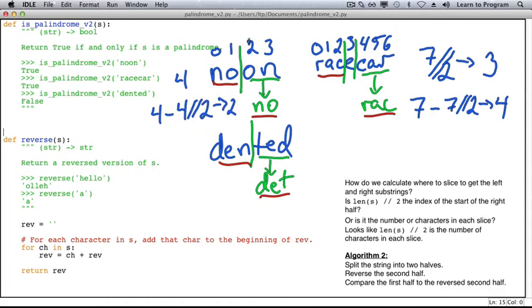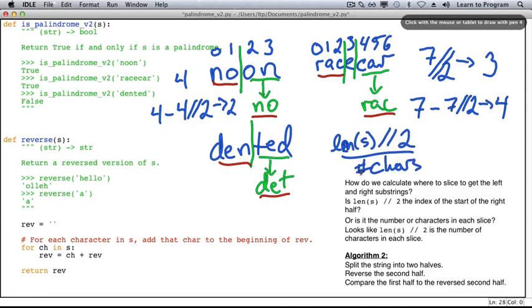In general, then, the length of the string divided by 2 gives me the number of characters for each slice. I can use this result as the last index in a slice in order to grab the first half of the string.